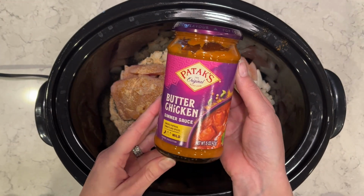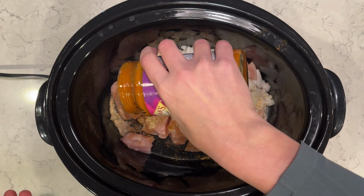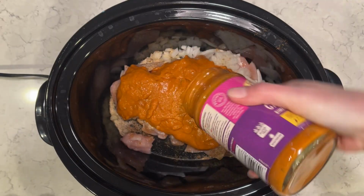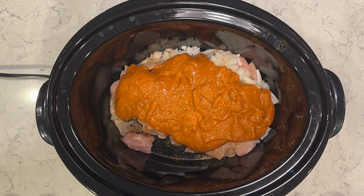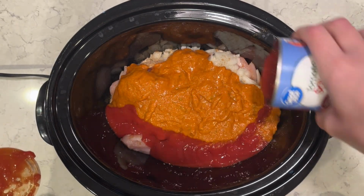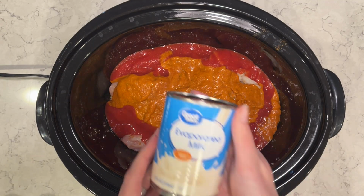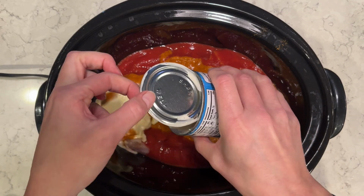So this butter chicken simmer sauce is really good. I get this at my Walmart, and they have a few different types of flavors, but this butter chicken one is definitely my favorite. I'm going to also add in some tomato sauce as well. And then I'm going to add in some evaporated milk. And this is going to give this such an awesome flavor and a really awesome sauce.